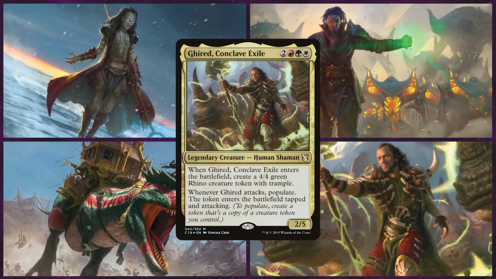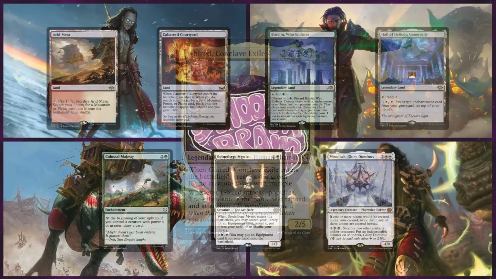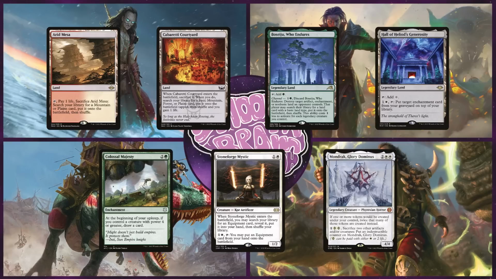After Alex comes Sam on Ghired, Conclave Exile. This is a deck we've seen before, and it's a Naya tokens deck that focuses on the Myriad ability. Sam will keep an opening hand of Arid Mesa, Cabaretti Courtyard, Beseiju Who Endures, Hall of Heliod's Generosity, Colossal Majesty, Stoneforge Mystic, and Mondrak, Glory Dominus.